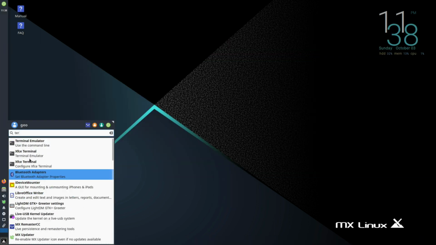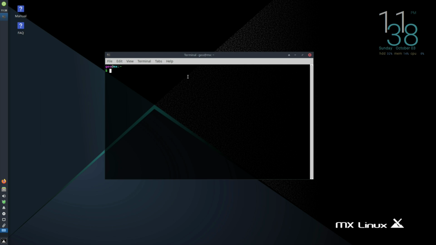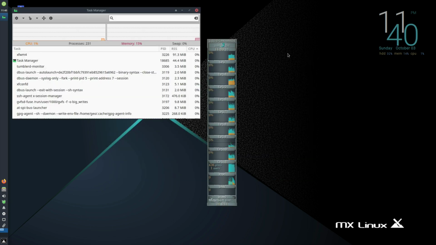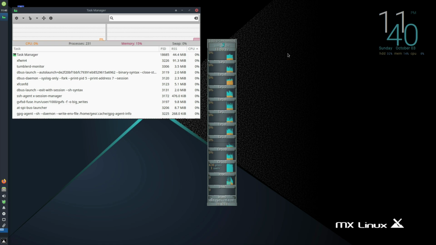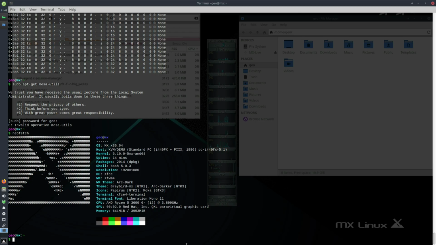I'm going to open a terminal and I'm going to type in the kernel, and you get a 5.10. So it is a much older kernel. It is not as new as what you find on the Ubuntu based distros, but it's also not that old. The other pro of using this distro is that it's designed not to be that heavy on system resources. As you can see here, it's only using 641 megabytes of RAM. And so this OS might run very well on an older machine.